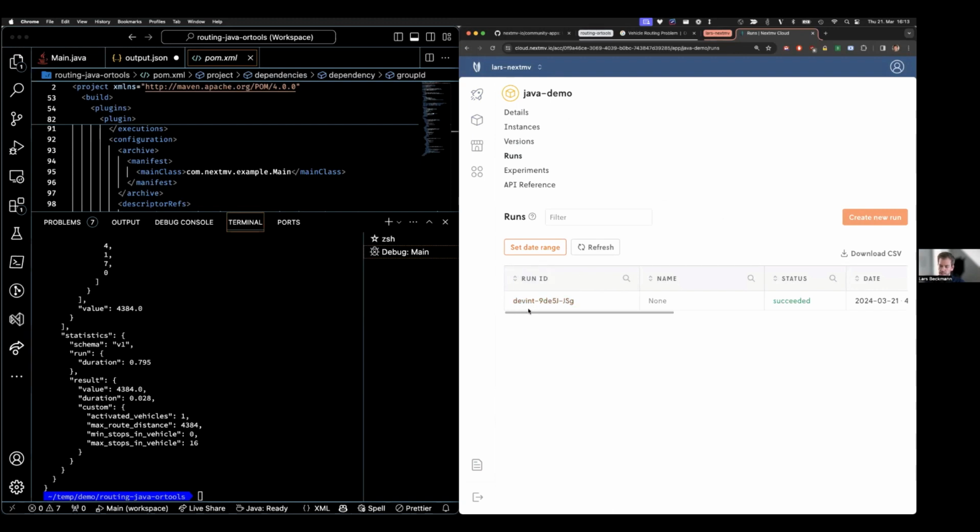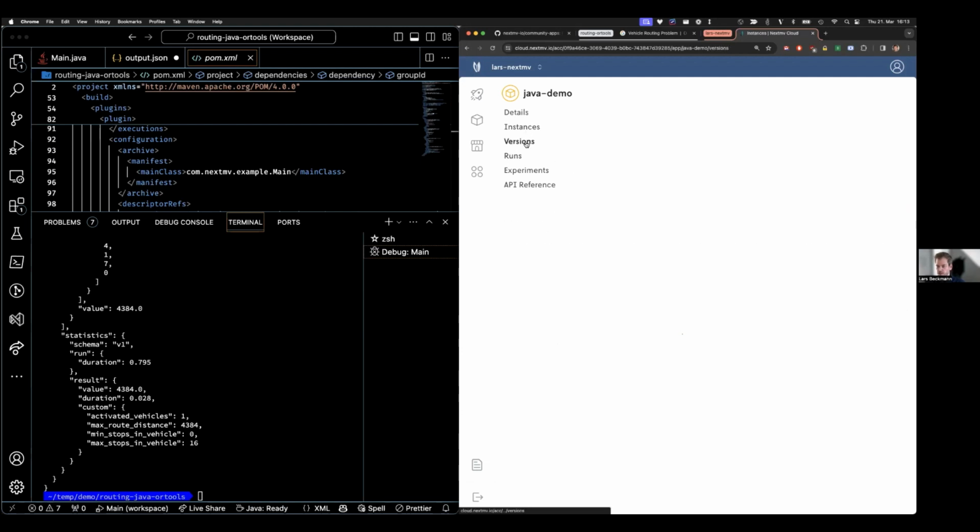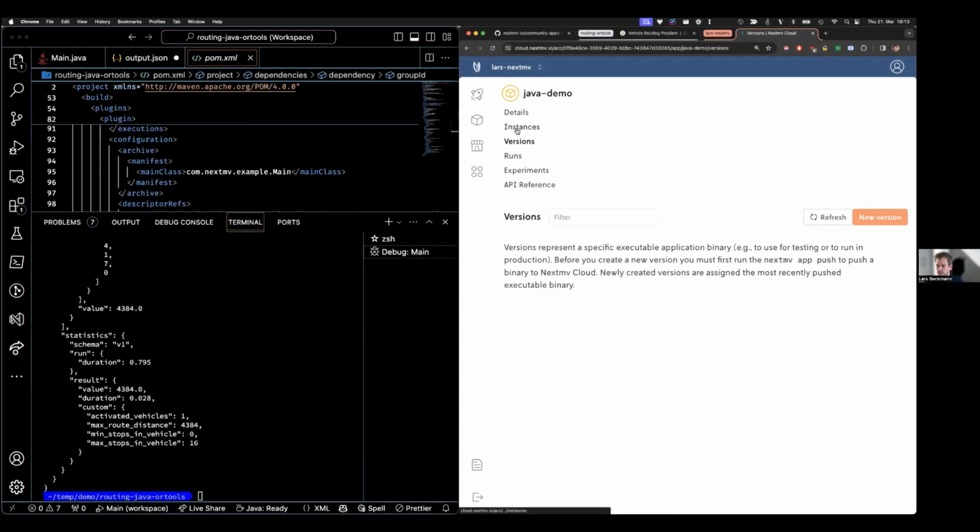So devint is basically an internal instance that is used whenever we push code, and so that's a prefix this run gets. In the farm share example, we'll look at instances and versions, which I haven't created here, in a minute. So remember those when we get to the farm share example.